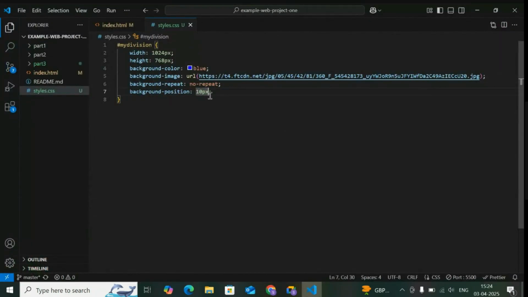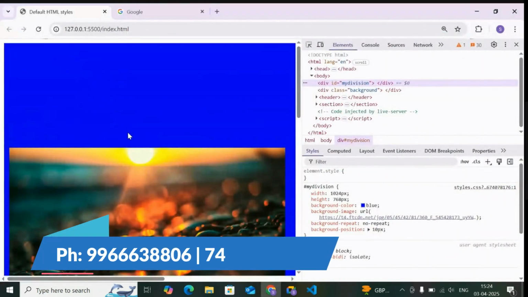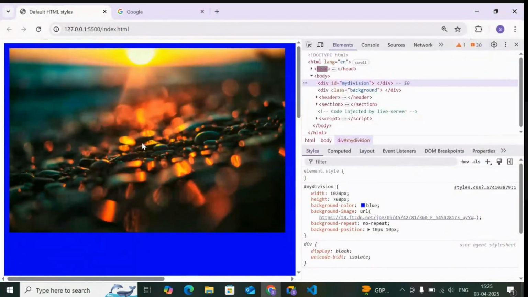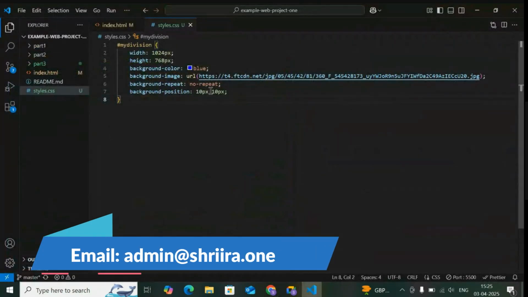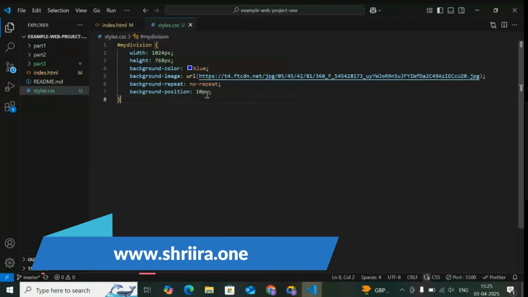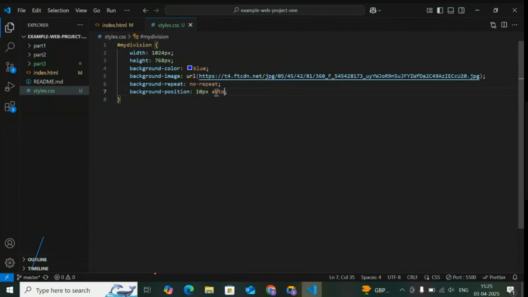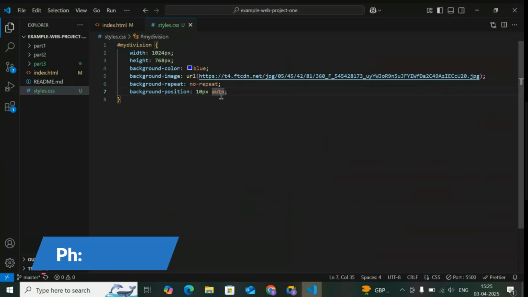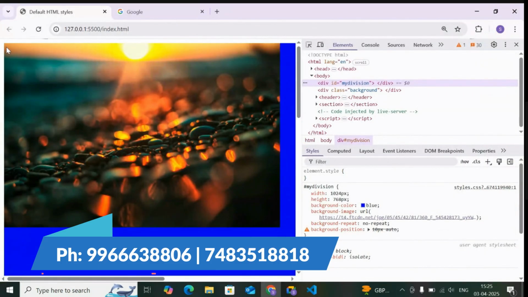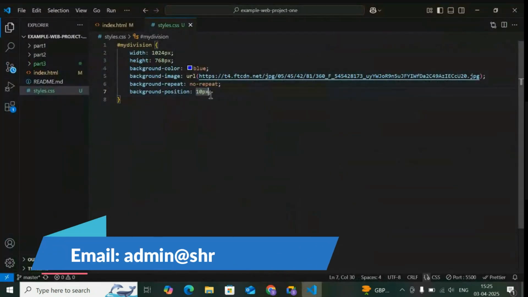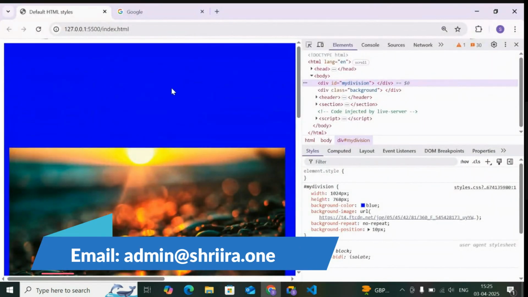If I'm not giving the Y value, it's going to center align this element. If I give it, there are 10 pixels here, X and Y both are 10. So if I eliminate one, it will only specify the X direction and the Y direction will be automatic. Similarly, if I do auto, this is nothing but giving auto in the second part. If I give auto here, it will autofill. If I don't give it, it will center align.